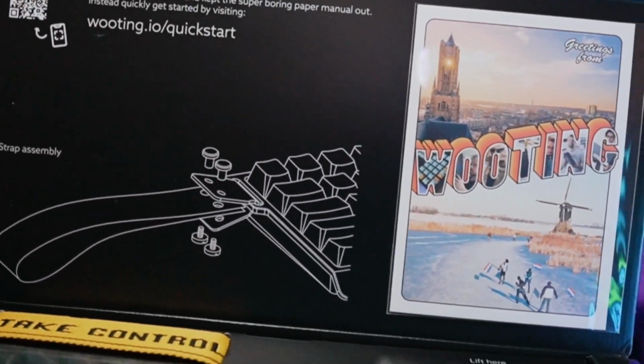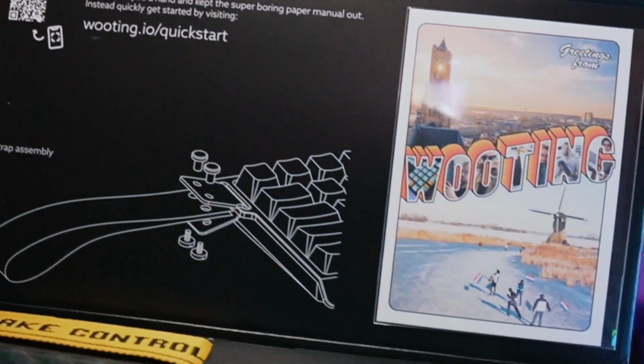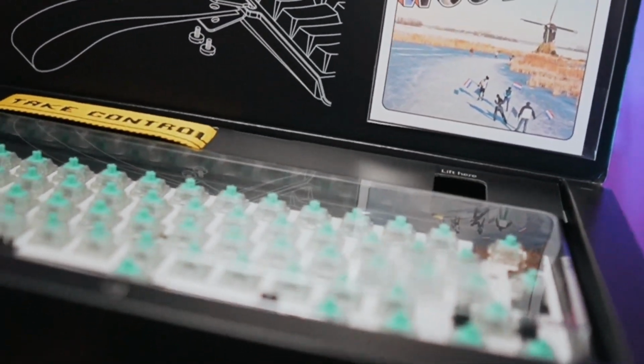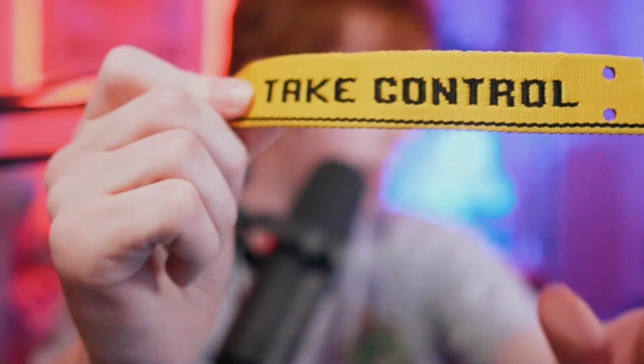What we got? Oh, here we are, gamers. Look at this. Wooting right there. Got some information stuff. We got a little postcard. We got a strap. And we got the keyboard with its Lekker switches, boys. And we got the Take Control banner. We shall be taking control, boys. Very nice. This goes up on our keyboard.